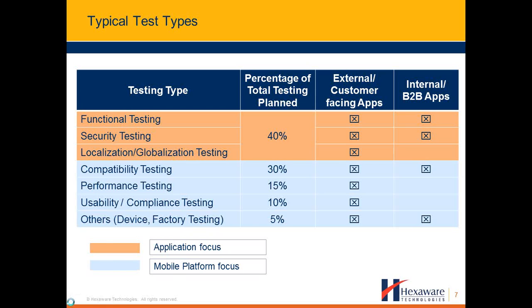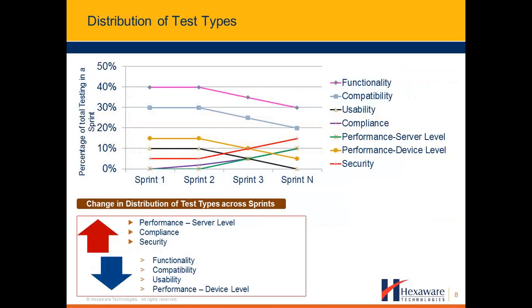Overall, it's very important to understand that each of these testing types are to be defined in all the sprints, or all the participating sprints that you'll be developing the user stories in. However, for certain testing types you would be spending more effort during the initial sprints, while once you progress in the Agile model, you would realize that the effort that goes into specific testing types may change drastically. It is recommended that each sprint has a certain percentage of relevant testing types defined. However, certain sprints will focus on validating specific areas more than others.